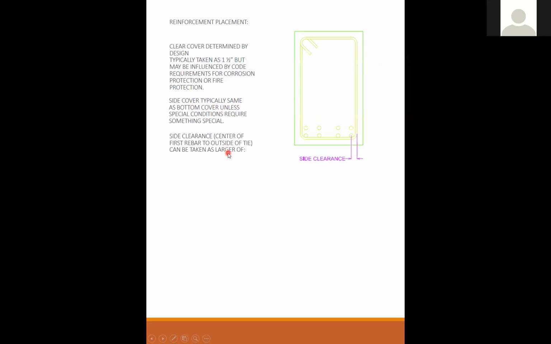Professor, is this typically found in the specs portion of a project, where they'll tell you specific clearance size? I would not expect it to be in the specs. I would expect it to be on the structural drawings that actually detail the beams. A lot of times what we do is pull a dimension on the side and say 1.5 inches clear or 1.5 inches cover typical, and then that applies everywhere. I suppose it could be in the specs, but I'm used to seeing it on the structural details.